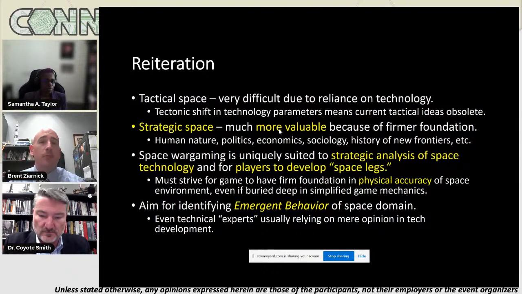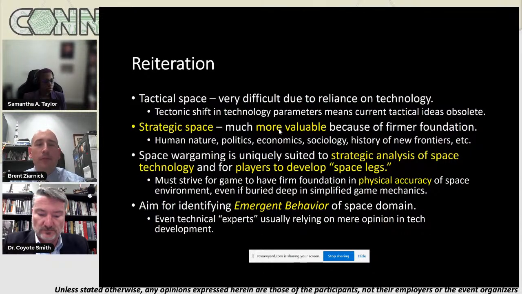Strategic space games, much more valuable, I think, because you can model things that most people don't think about, like the Artemis Accords, which is a NASA/State Department bilateral treaty system to try to essentially steal the narrative on what the Outer Space Treaty actually means. And is it to the good? I believe it is, but it's still a political maneuver.